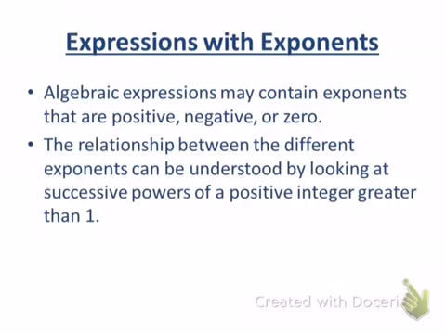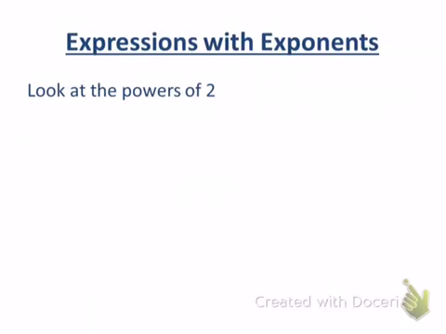We can talk about and make sense of what 16 to the 1/2 power means, or 16 to the 2/3 power. Okay. So we can talk about what those things mean. The relationship between the different exponents can be understood by looking at successive powers of a positive integer greater than 1. So what I want to look at here is this table.